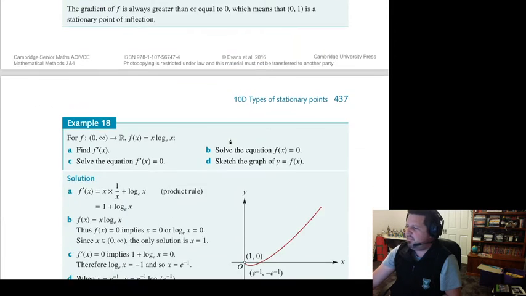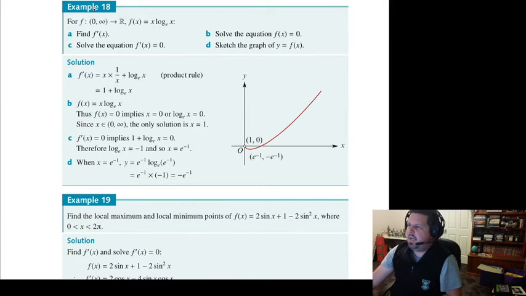Yep. Okay, worked example number 18. Oh, cool. This time we've got the function x log e of x. Here it's asking us again to find the derivative of f of x. We can do this using the product rule, it's really x times log e of x. So again, you might have to go back and think about how we do that, but we can get the derivative using the product rule.